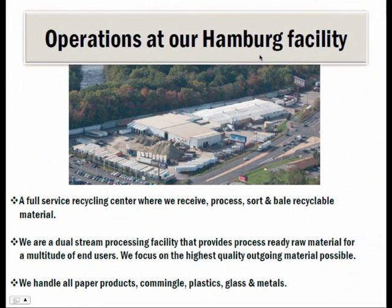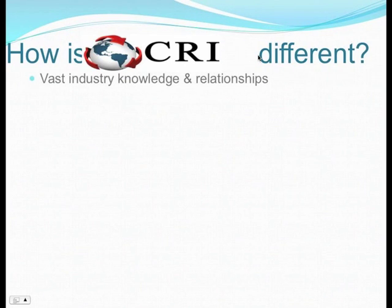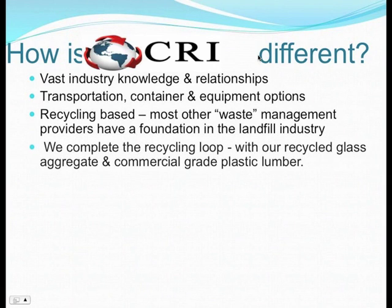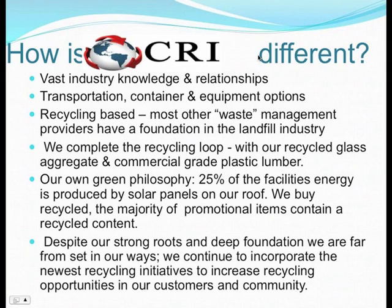At our second facility in Auburn, Pennsylvania, we do the downsizing and manufacturing of different plastics material, from downsizing and washing plastic to the manufacturing of reprocessed pellet and the production of lumber material. We feel that some of the differences that CRI brings to the table is that we believe in our mission and practice this in our everyday operation. Our companies were founded on the principle of reusing and recycling, and we employ that philosophy in our business.